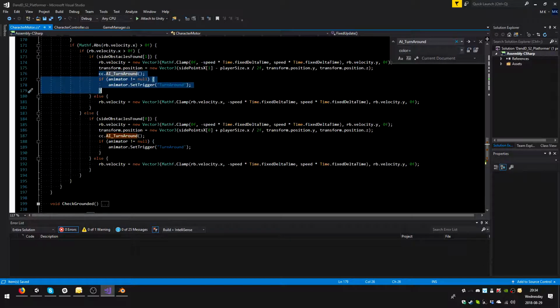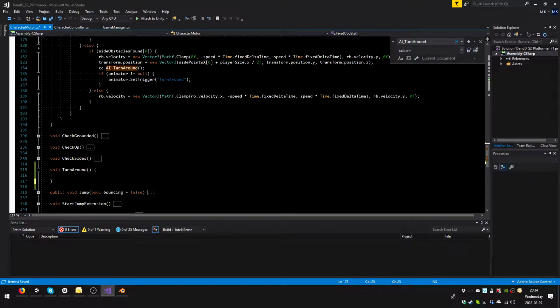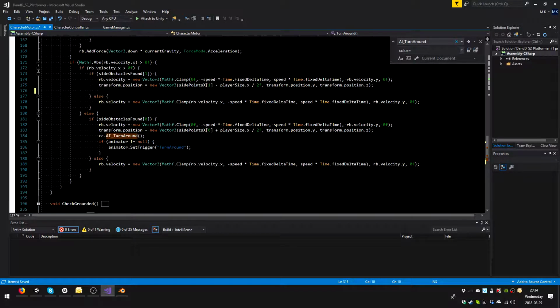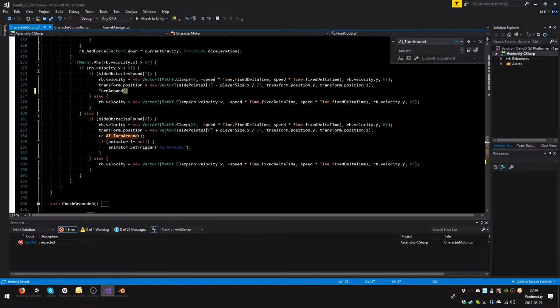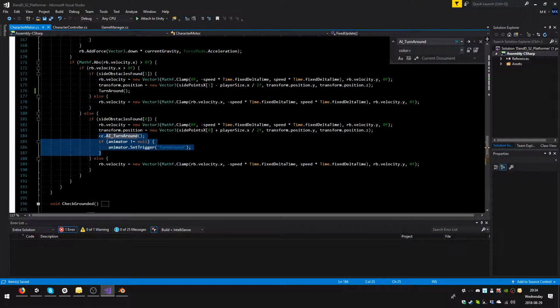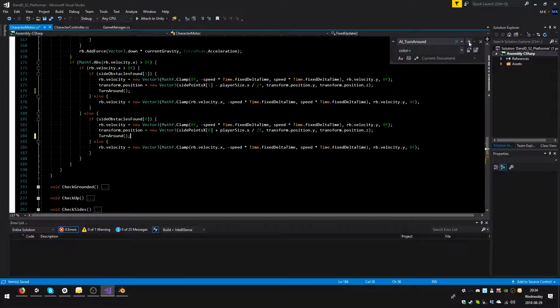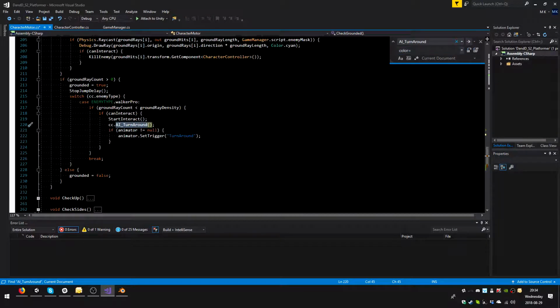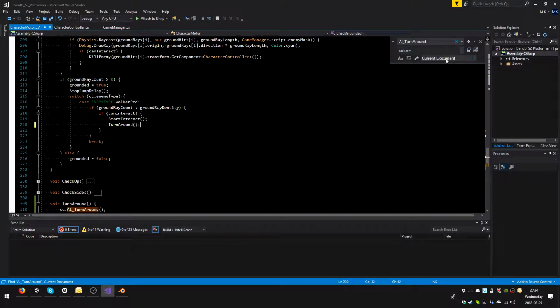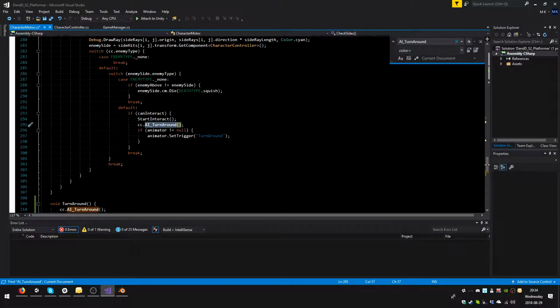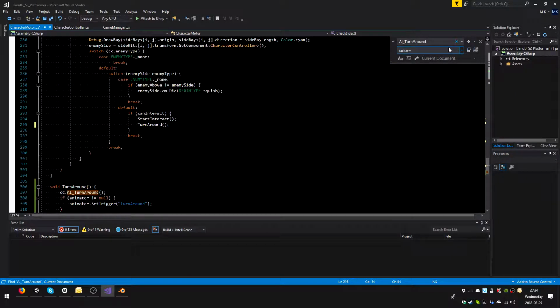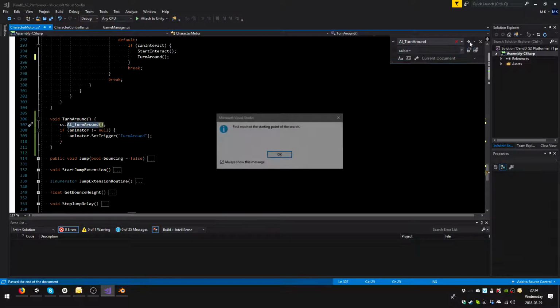So cut this and put it right here. Now copy this, put it over here, semicolon. Copy all of this, paste it here. Okay, now next, paste it here. Next, paste it here. Next, perfect.